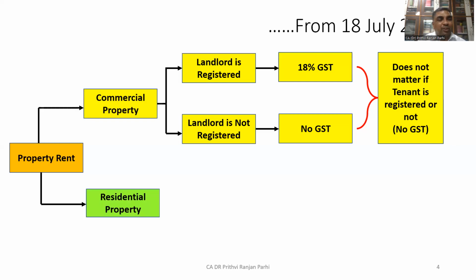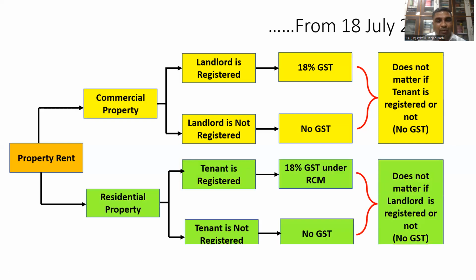Now let us come to the other part, that is about residential house property. With effect from 18 July 2022, the situation is like this. Look here. Here we have to see whether the tenant is registered or not. If the tenant is registered, then 18% GST is payable under RCM. RCM stands for reverse charge mechanism.